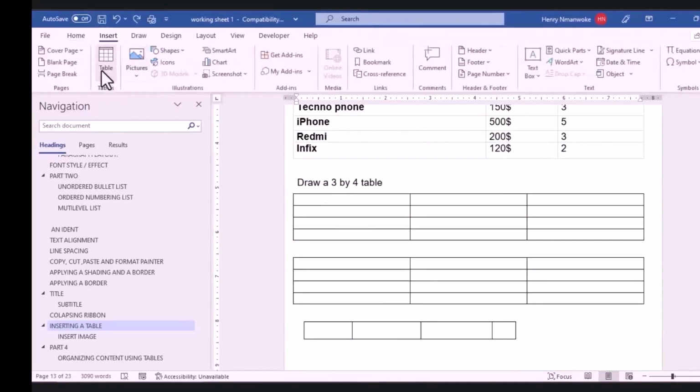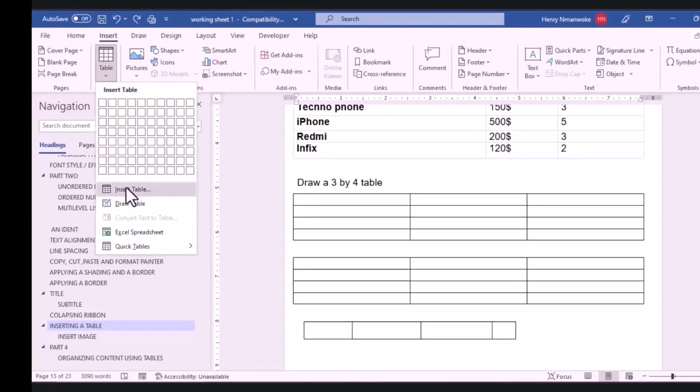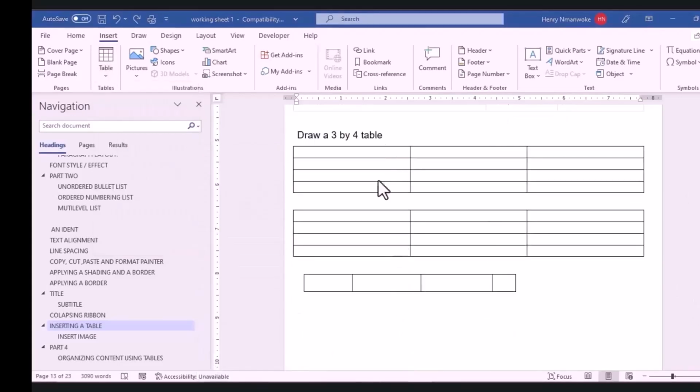We used the first process, the manual insert, and we also drew the table, which is what we drew here. These are the three ways you can insert a table. You can also insert a table through an Excel spreadsheet, but we'll go into that later in the course of this video. You can also go through Quick Tables, but we'll talk about all this later. So let's proceed. As you can see, we have three tables we inserted through different methods.